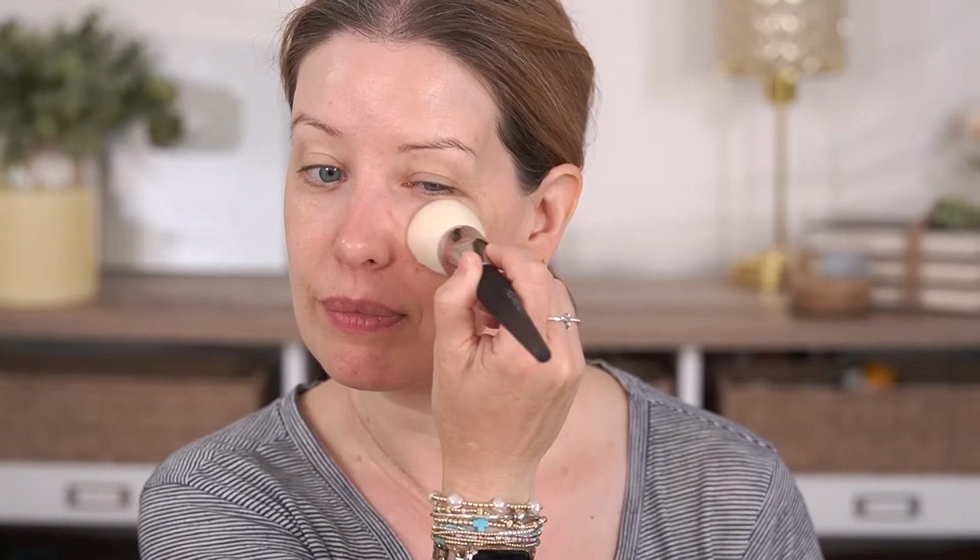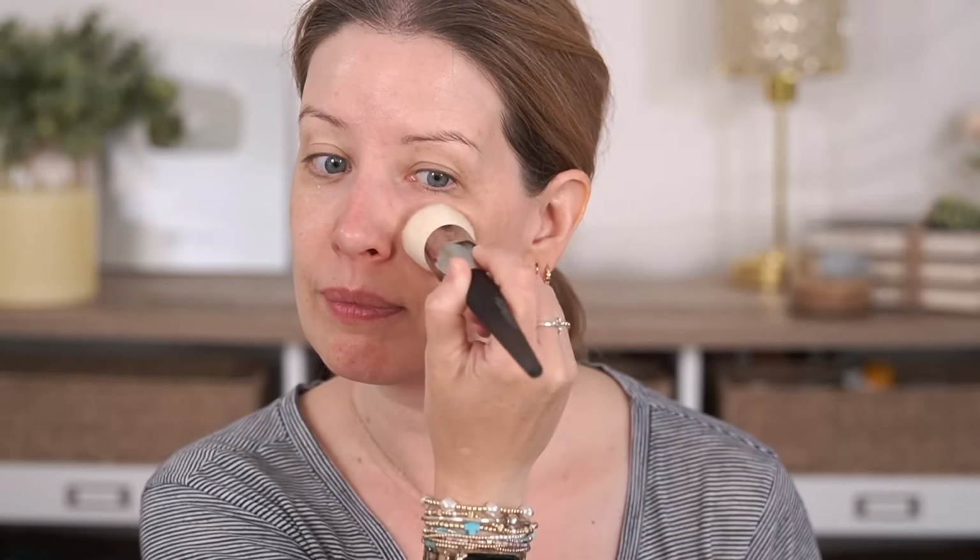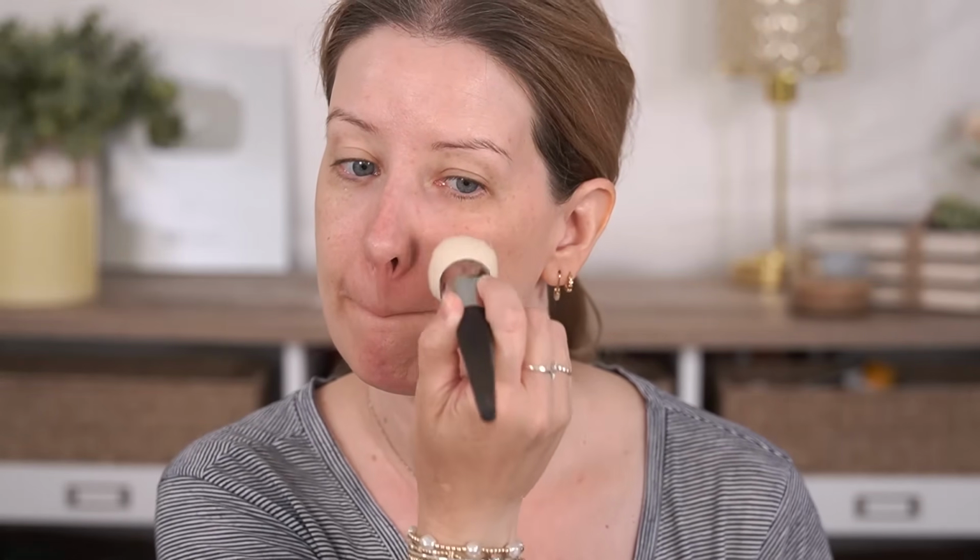And then as far as the foundation goes, I did use the brush that she gave me, which I really do like a lot. And I felt like it was a nice medium coverage foundation. Huda's formulas normally don't work for me. They're usually very dry, but this one, even though it was a little bit more of a soft matte finish, it's not like a dewy, glowy, moisturizing formula, but I thought that it sat really nicely on my skin and I didn't have anything clinging to dry patches. I don't feel like it settled into fine lines or pores.